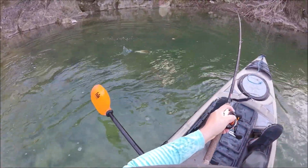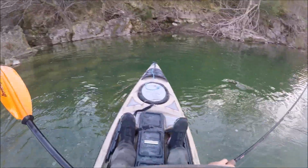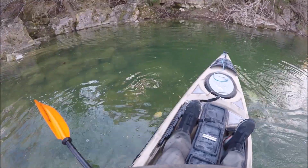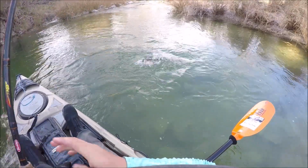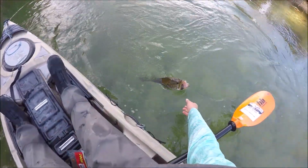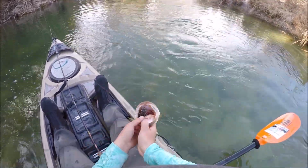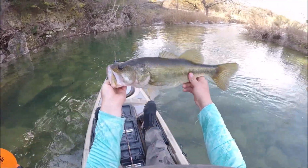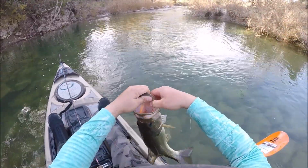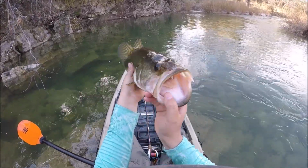Nice one. Solid tank. Ooh. Look at that, dude. Nice, like 3.5. There we go, baby. Freaking beaut. I knew this exploring would pay off. What do you say?